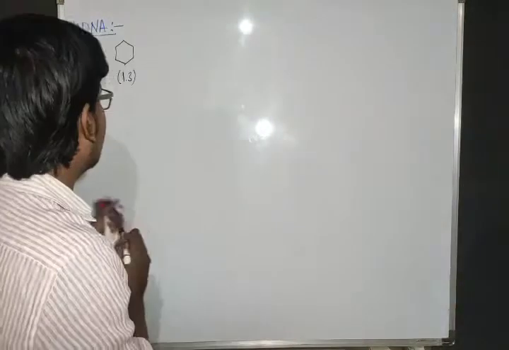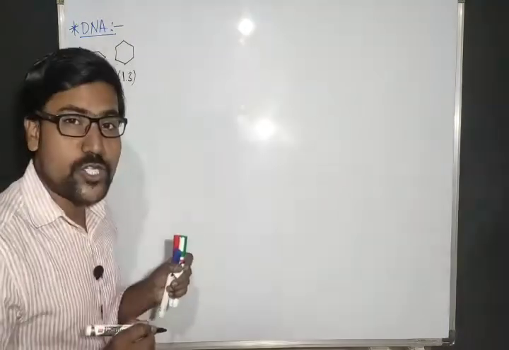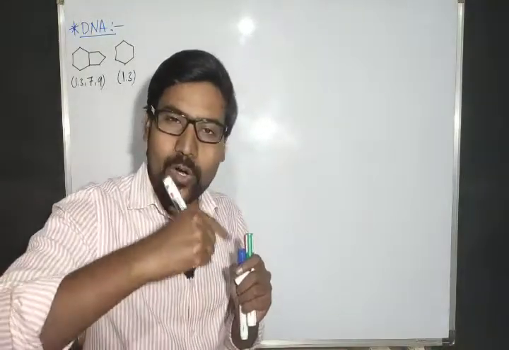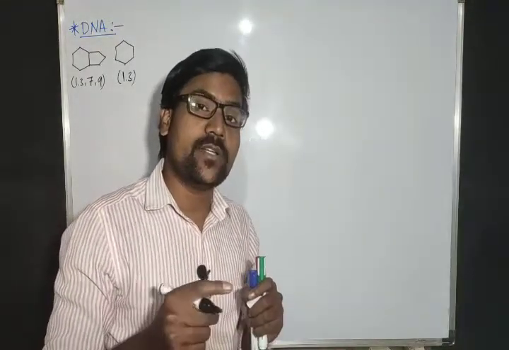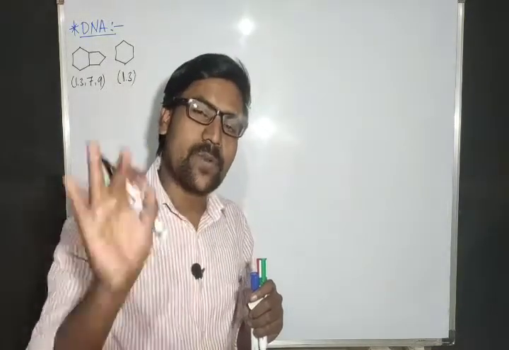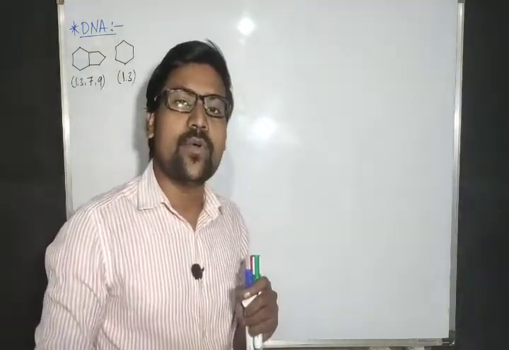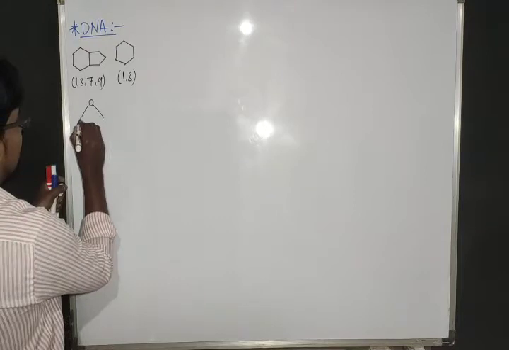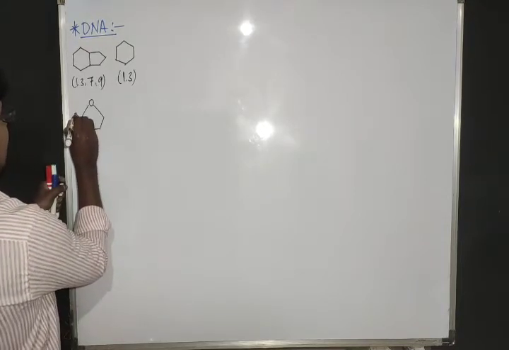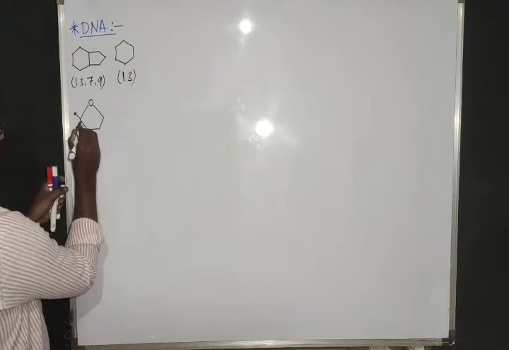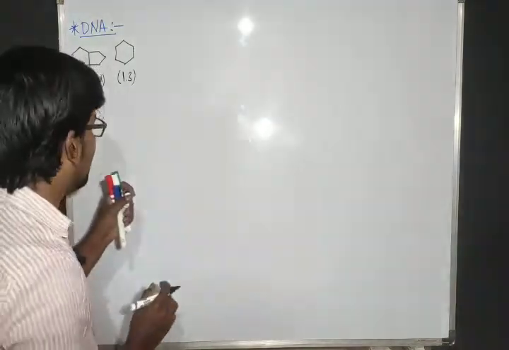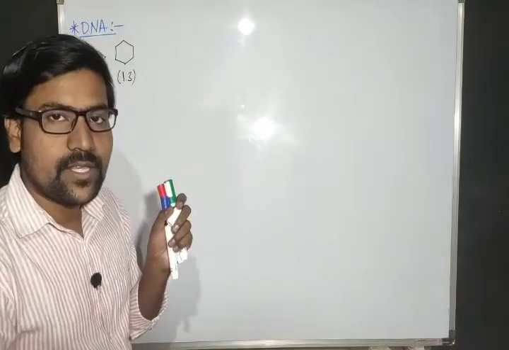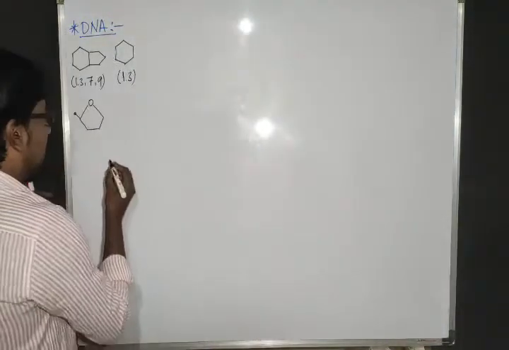Okay. Next one, we have a sugar. Which sugar? Pentose sugar. What is the name of the pentose sugar? Deoxyribose sugar. Why is it called deoxy? Because in that sugar, from the second carbon, the oxygen atom is removed. Deoxyribose sugar. So we write the structural formula like this, right? 1, 2, 3, 4, 5. 5 carbons, pentose sugar. So here at the second place, oxygen is removed.